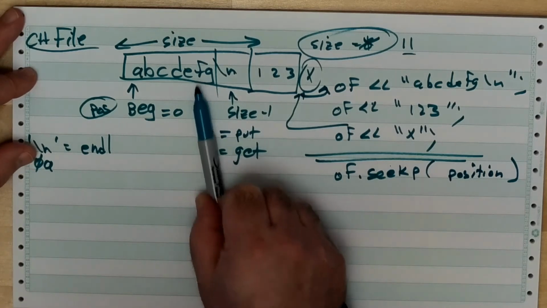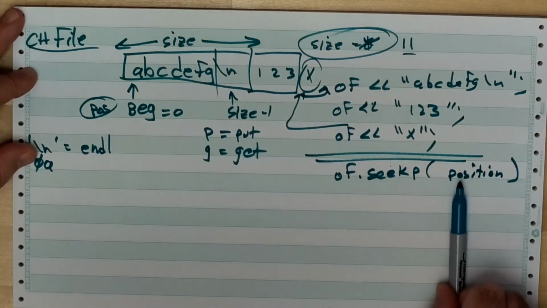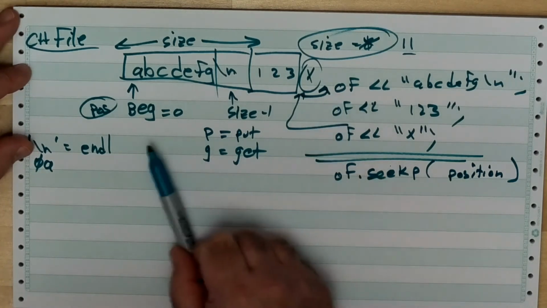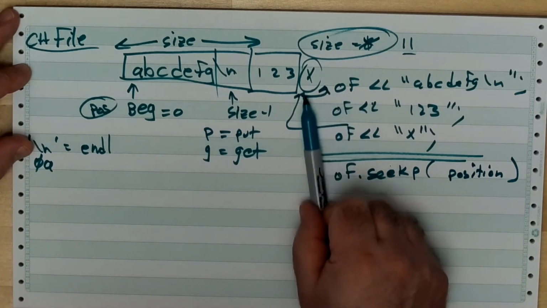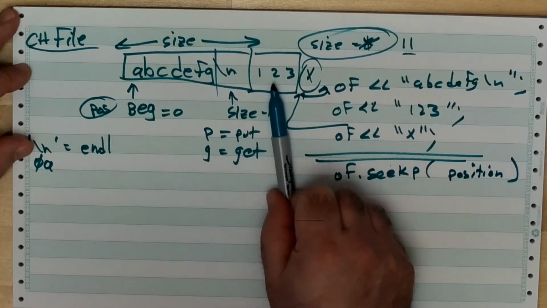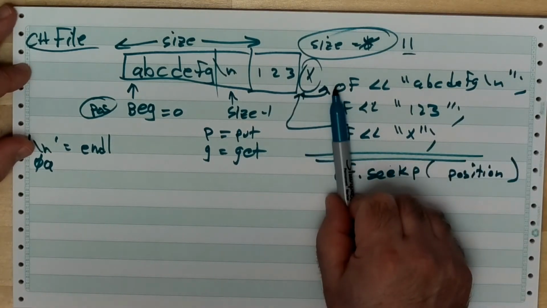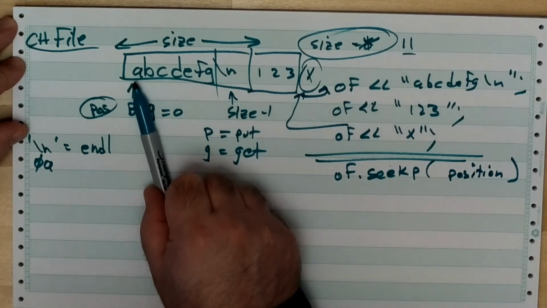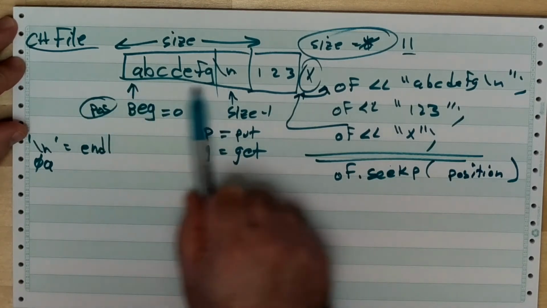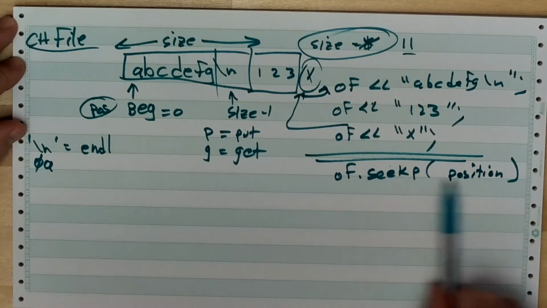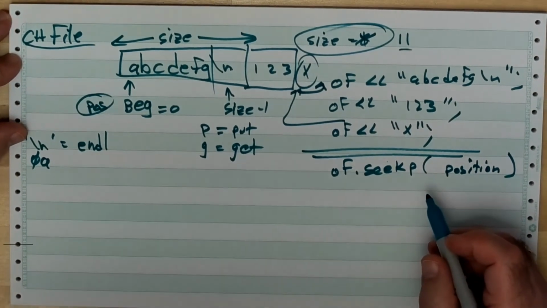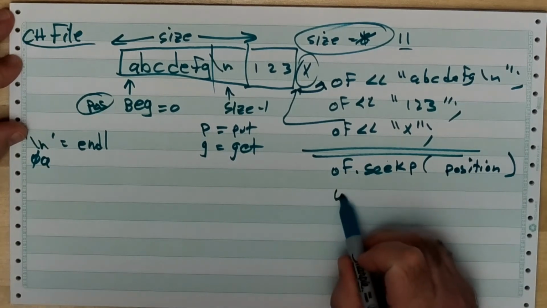I could say move it to -7 from the current position. I can say move it to negative maybe 1, 2, 3 from the end of the file. And I can move it to position like 0, 1, 2 from the beginning of the file. All right. So I have these three different references, the vantage points, what is referred to as the whence.